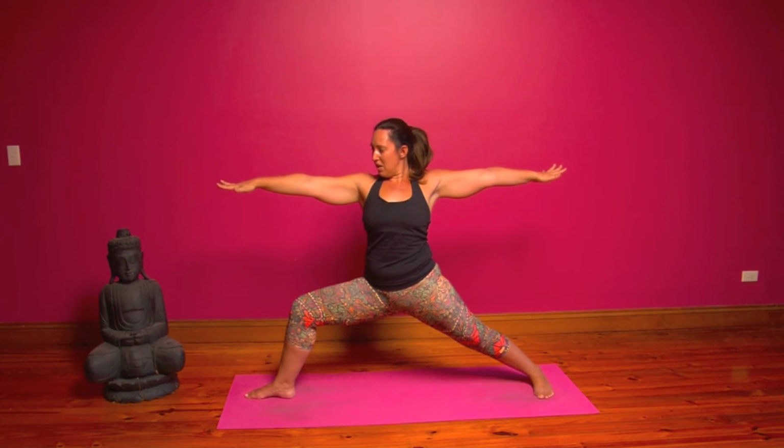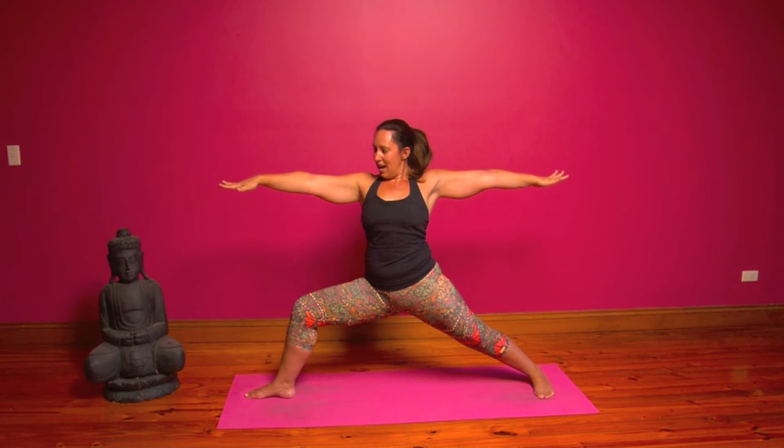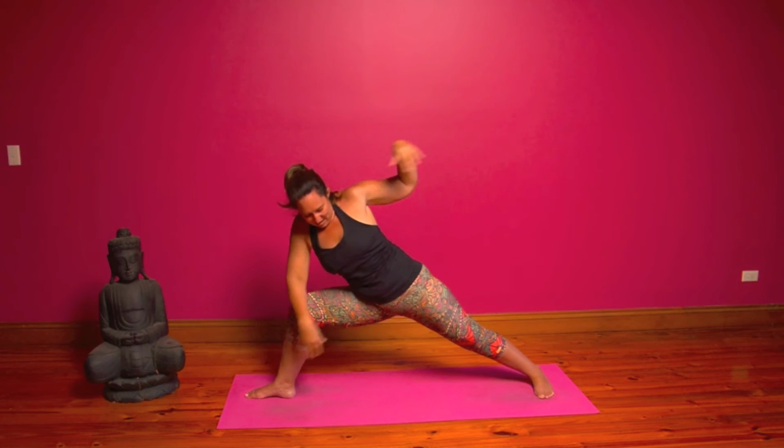Bandhas. Keep on breathing. Feel the powerful warrior energy switch on within you. Dignity and purpose helps you feel your masculine energy, your work, your finances, your connections to the outer world. Inhale, exhale. I want you to just come off alignment there through the torso. Now lift up and over through the underside waist.